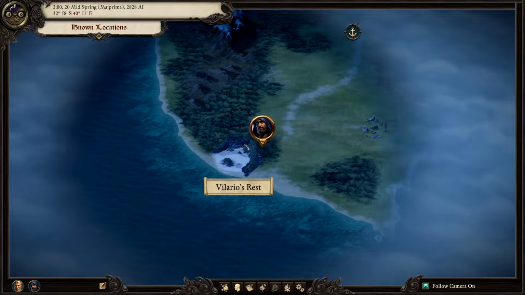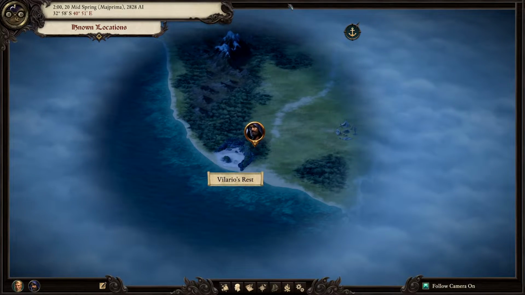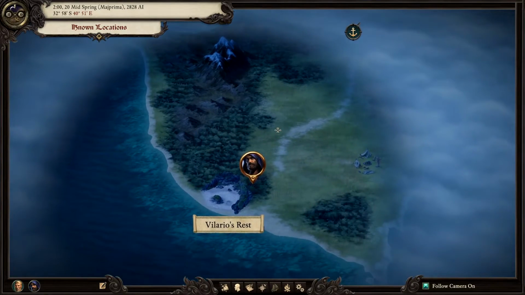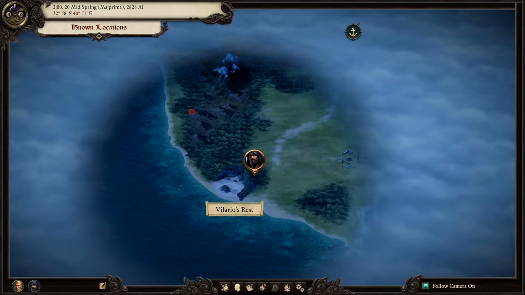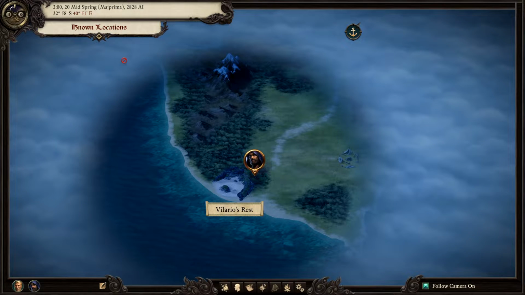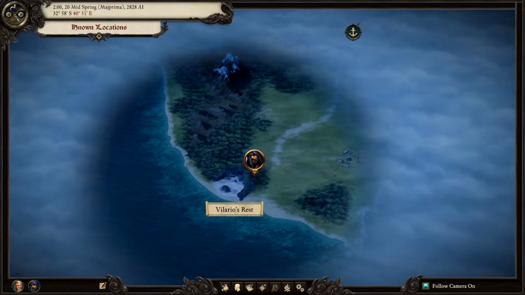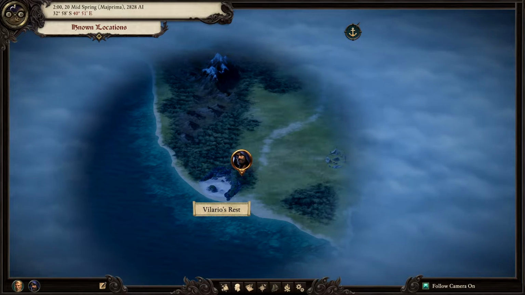Here's Villario's Rest. This is a little beach sort of cove area that we landed on, and this is the world map. Now, from memory, after my first sample of the game when I got it at Christmas 2 years ago, you move around the map yourself, which is quite cool, rather than just sort of teleporting from place to place like in the first game. And time also progresses when you're moving, which is also quite handy. And you can speed up the map movement as well. So let's give it a try.